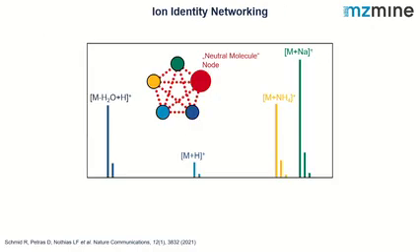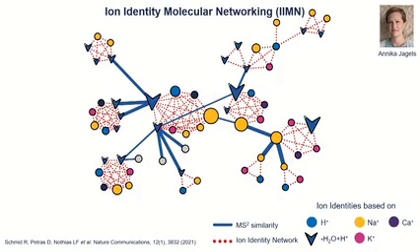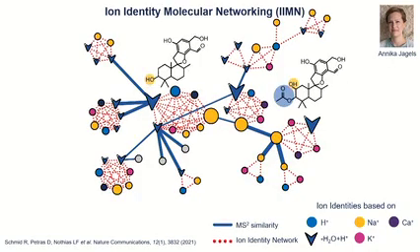In the second layer, we also overlay information that we get from MS1. We look at the chromatographic peak shapes, and we also look at the m/z differences between co-eluting features. Then we can connect all the in-source fragments, like water losses, and also adducts and multimers together. If we do this, we see in MZmine ion identity molecular networking, here a data set together with Annika, where she only got 2 annotations. Then in a circle, you really have one molecule. So we have multiple ion adducts of the same molecule in a circle, all connected with the same retention time and same peak shape. We all know this now.